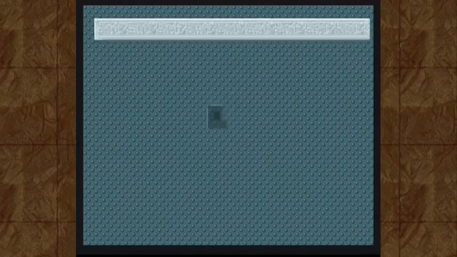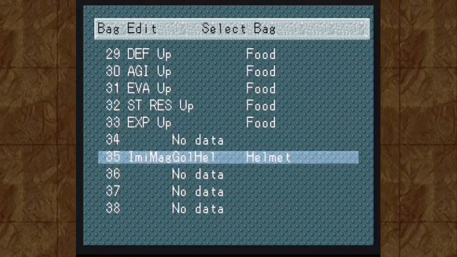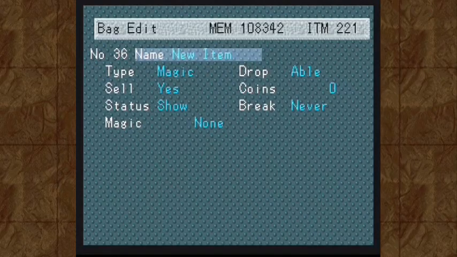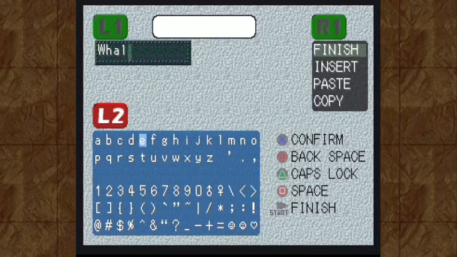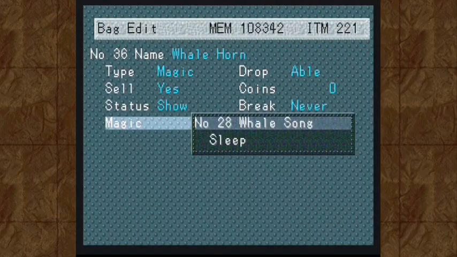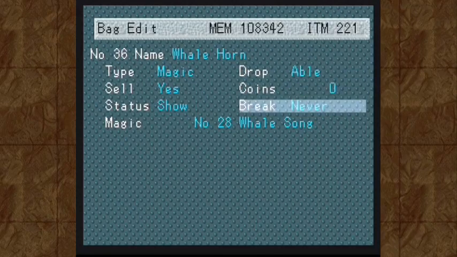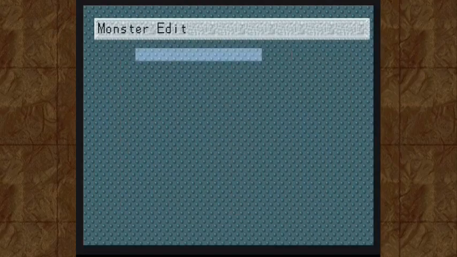Now, here's the thing that I'm going to be doing though with a whale. I'm going to create a special item from it. It's going to be a magic item called Whale Horn, and it's going to allow us to play the whale song whenever we receive it from the whale. It's going to be something that we can kind of have a chance of getting from the whale.